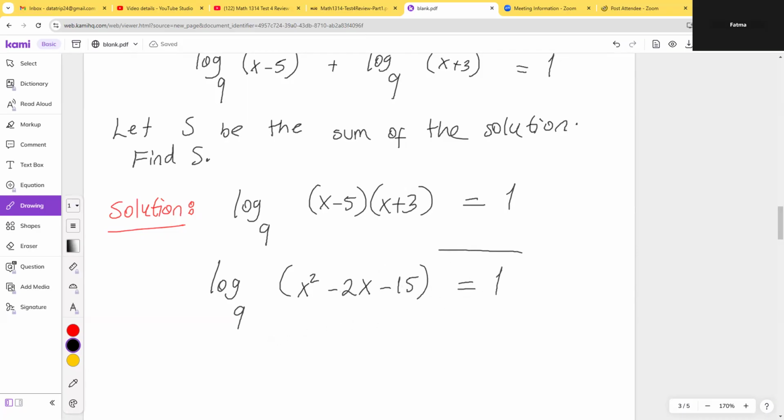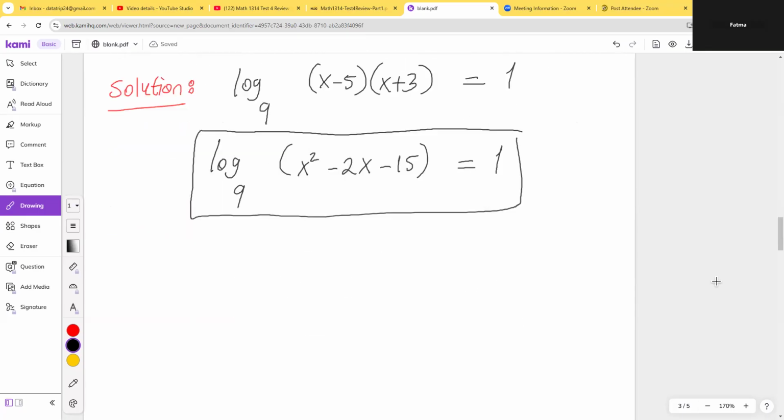So I have this log equation that I need to know how to convert to an exponential equation, and I need to solve this. We talked about this, saying that all log equations can be converted to an exponential equation, right? What is the base here? Base is 9. We're going to keep the base as 9. But 9 will be raised to the what power? 1. And this will be equal to the what? X squared minus 2x minus 15.